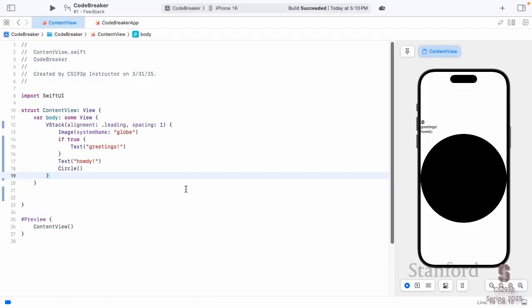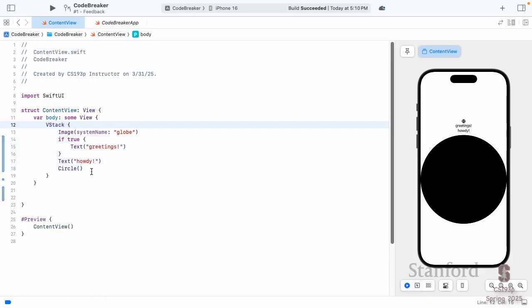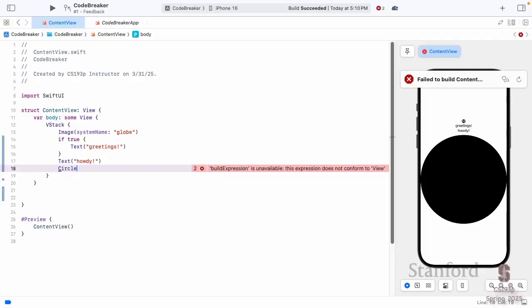And then if we had no other arguments here, we wanted the defaults of these two things, then we get this VStack open parentheses close, which is correct, but there's another special rule, only if you have a little thing hanging off the end like we have here. In that case only, you can get rid of the parentheses so that you get this beautiful little thing. That's the only time you can remove those parentheses. Like if I went here and removed those parentheses off the circle, errors, because it doesn't have a little function hanging off the end, so you can't do it.